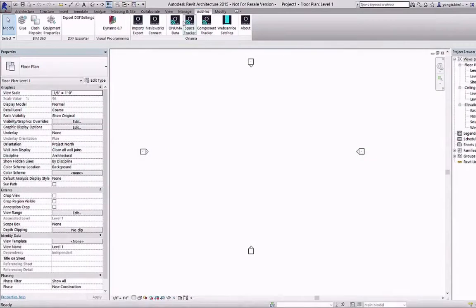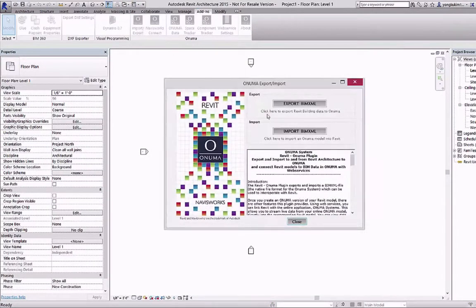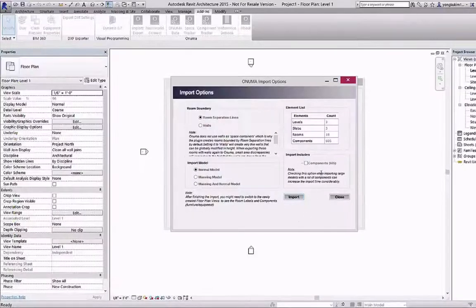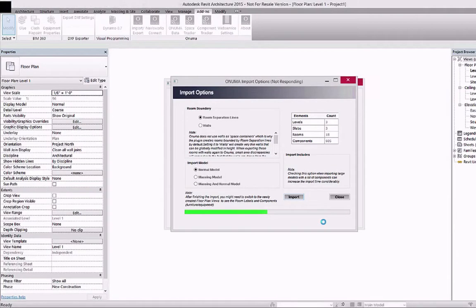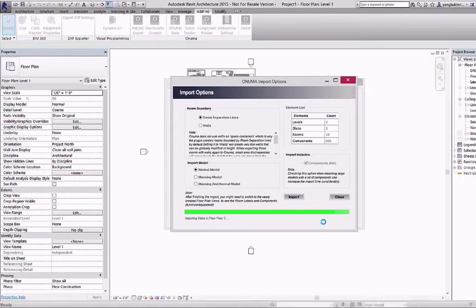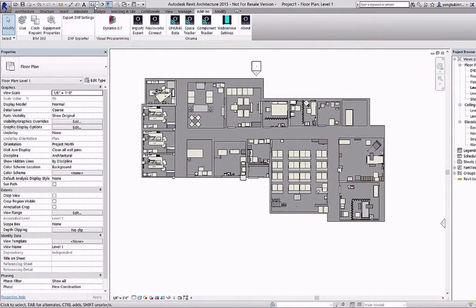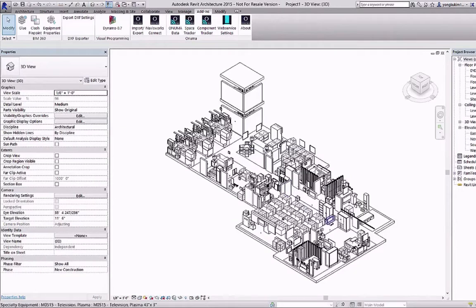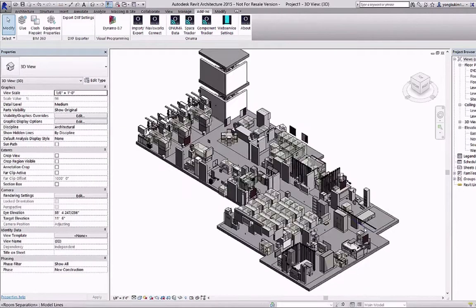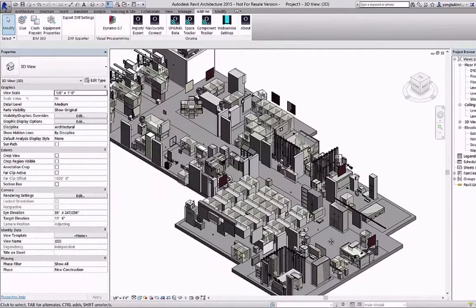In Revit, using the free Onuma plugin, we go into Import BIM XML file and grab the BIM XML file that was exported from Onuma, include components, which will create the equipment, and select Import. Depending on the file size and the processing power of your computer, the import time will vary. Once it's imported, you will see a floor plan. In that floor plan, you'll see the spaces and equipment that were in Onuma, that were imported from SEPS, and any edits that happened in Onuma as well.